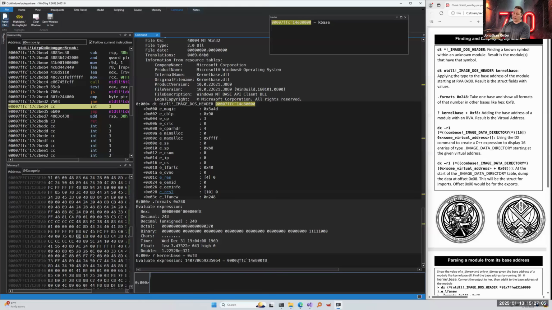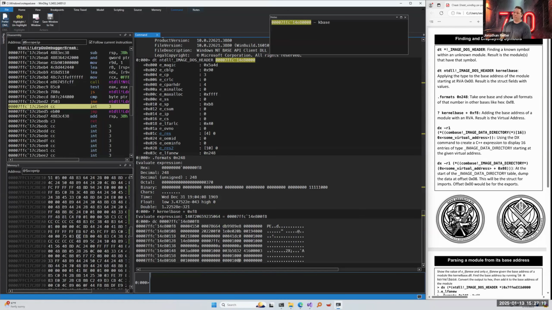There we go. We have our new address here. This is our virtual address. Go ahead and double right click. And another command that you could run is DC, to basically do a dump starting at that address, show us the straight up hex and the ASCII representation of some of those bytes, if there is an ASCII equivalent.